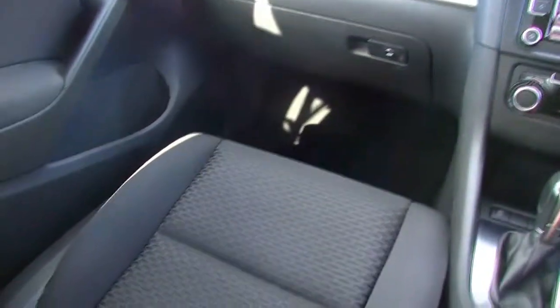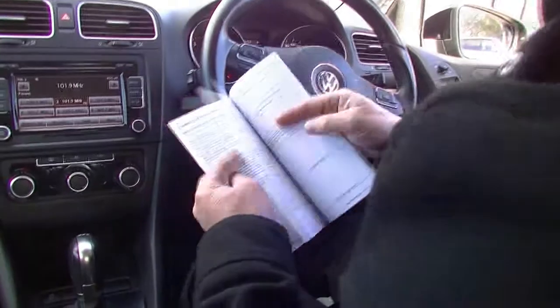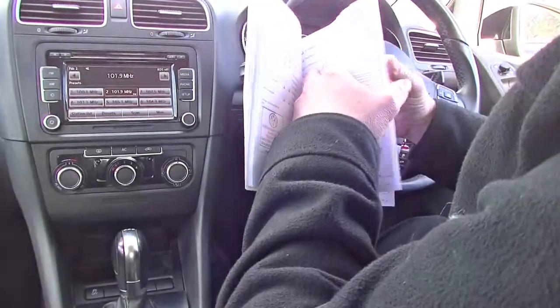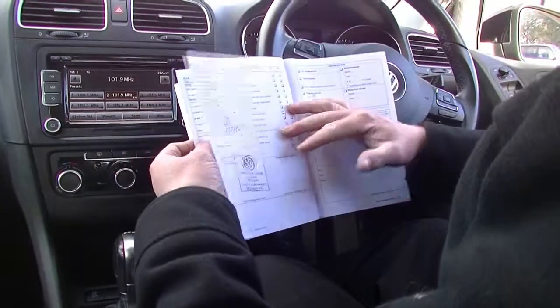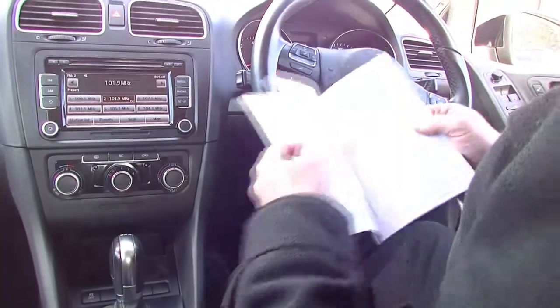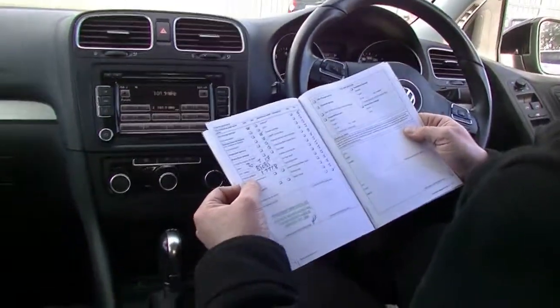Having a look around this car, the interior has been very, very well maintained — in great condition right around. Looking up top, there's another little storage point and we've got our lights and everything there. Really, really good condition right around the car, and the service history goes to reflect that too. You've got the first service done at Volkswagen, the next one at 30,000 kilometres at Volkswagen, then 45,000, 60,000, 75,000, and then we did a service when we got the vehicle at 85,000 as well.